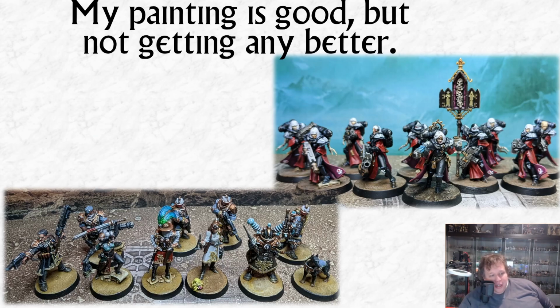And then at the other end, you've got the people that are painting for proper Golden Demon type painting competitions. Nobody's interested in my kind of mediocrity that I'm trying to improve within. It's really hard, I think. There's loads of resources out there for the novice painter, and there's loads of resources out there for the expert painter or the aspiring expert painter. There's very few resources out there for the journeyman painter, I guess. It's tough.